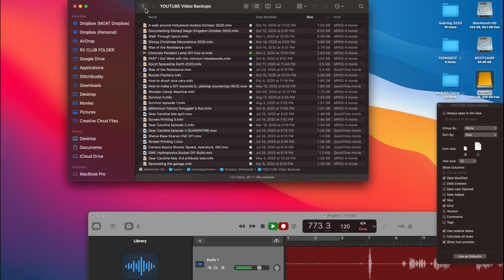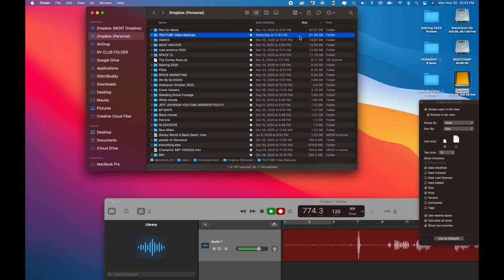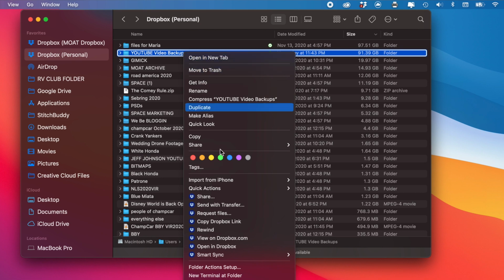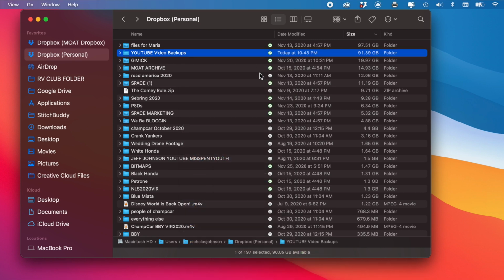Something that not everybody knows Dropbox can do, which is really, really helpful, is so you have your Dropbox folder. If you make a file for your YouTube videos, I have 91 gigs of YouTube videos that have been exported and are just sitting on my hard drive normally. You can put them in your Dropbox folder, you right click on it, and you go down to this thing that says Smart Sync, and then you can just say online only. It'll upload all of those to Dropbox and then delete them off your hard drive.